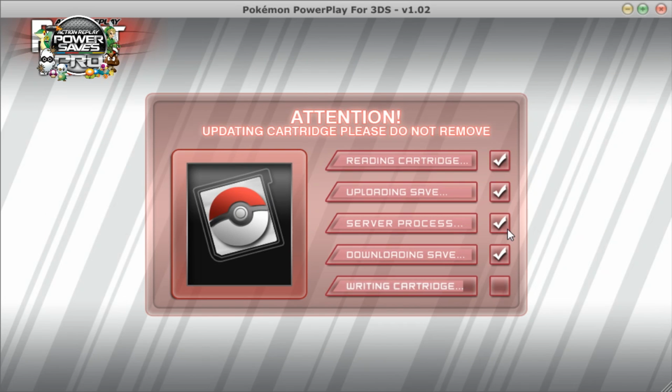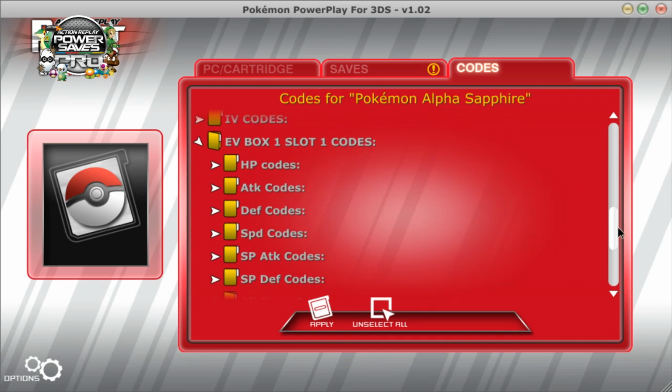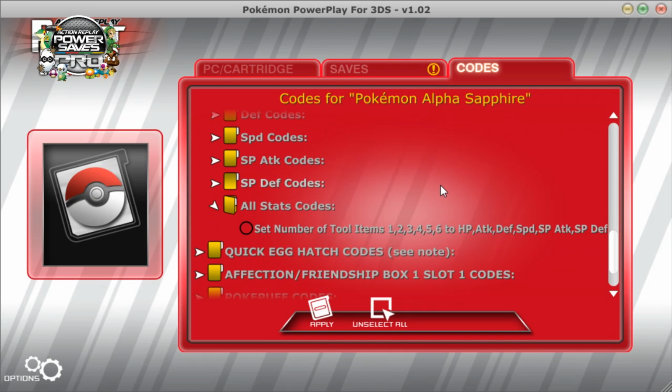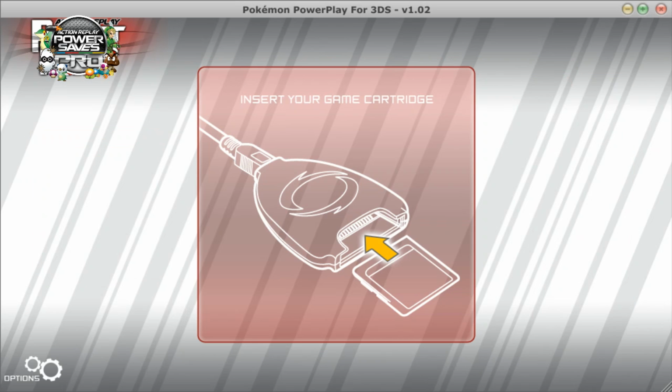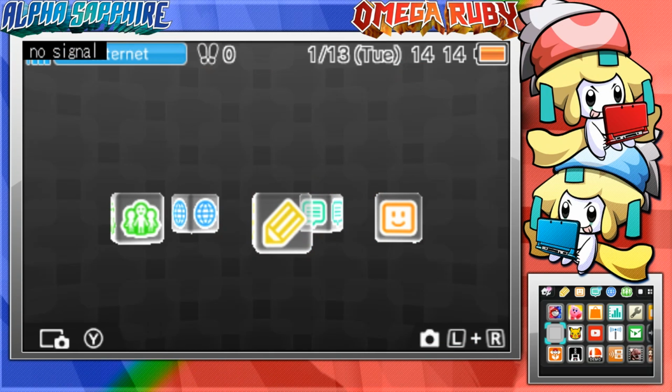Relatively easy stuff so far, right? Okay, now you can go back down. Now you have 999 items for your first 1, 2, 3, 4, 5, 6 slots. So that is a glorious start. But first, we're actually going to have to go into the game and change all of this. We're going to go into the game right now, and I'm going to show you how to actually change these EVs by doing really cool EV stuff. In 3, 2, 1. There we go.